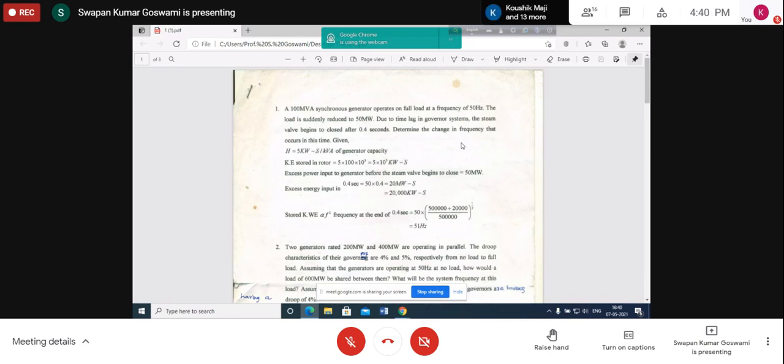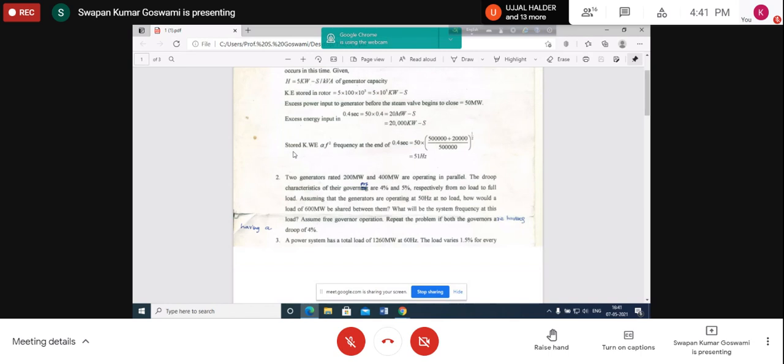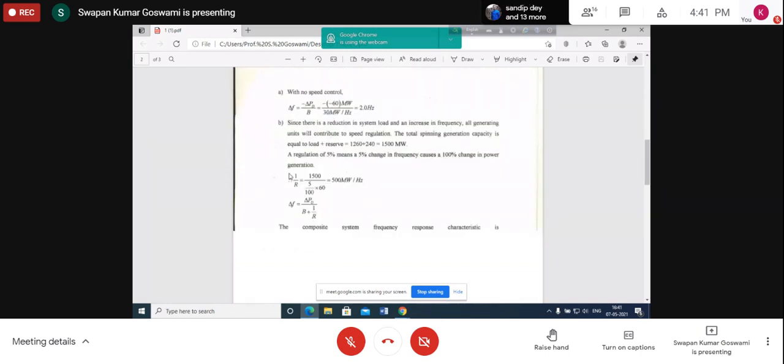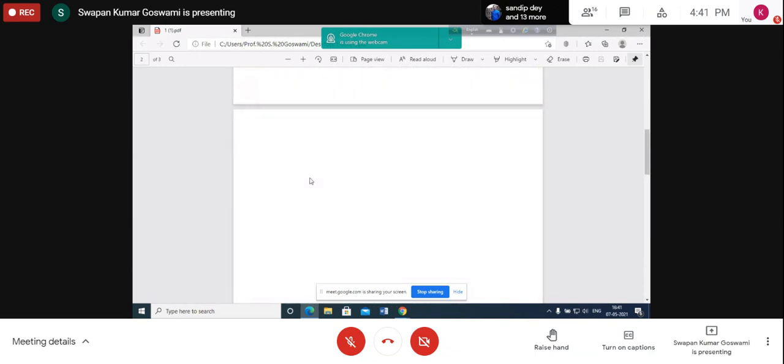Okay, so some examples on frequency control. Already we have studied the basic aspects of frequency control, how to model the system, how to analyze the system, and we tried to understand how frequency may be controlled in a power system. So let us see some of the examples, because these examples will help us to understand the problem in a better way. First of all, consider this one. All together, I shall discuss three or four problems.